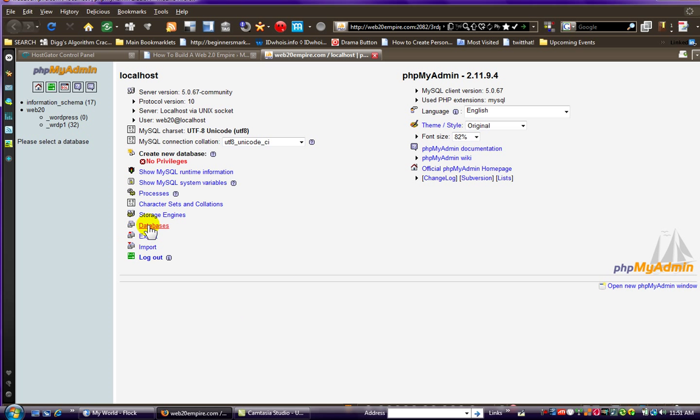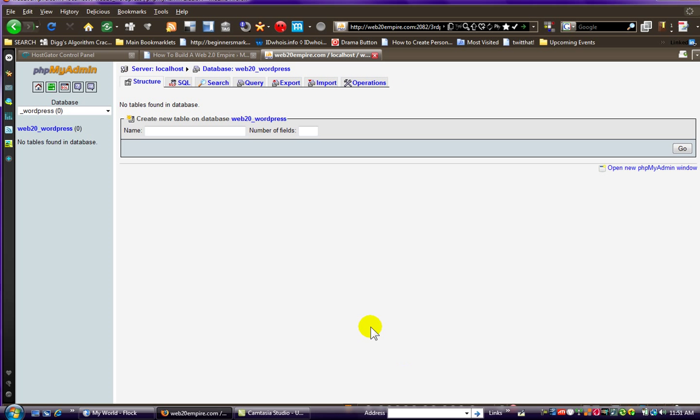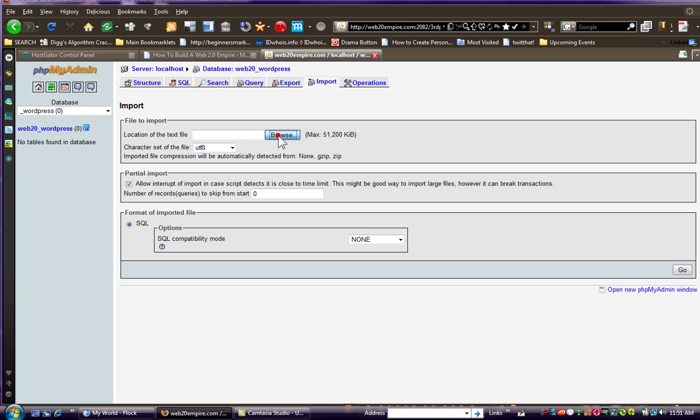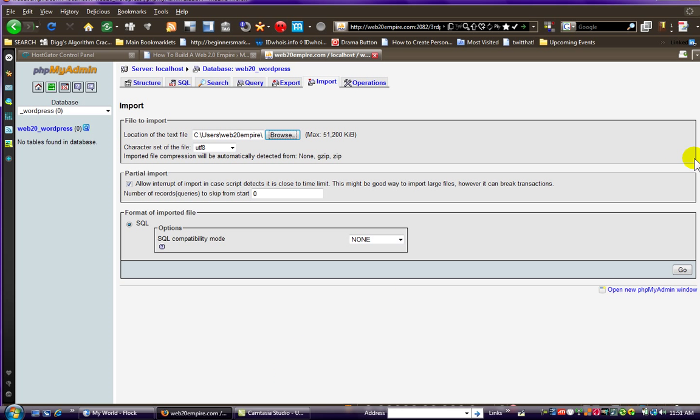Okay, now when you're in PHP My Admin, you want to go to databases. I'm going to choose the database where your WordPress lives. If you didn't make one yet for your new host that you're switching to, you need to do that now. I mean, before you upload your backup, then you want to press import up here. Okay, then you want to browse to the file. Click the file, and make sure this right here, SQL radio button is checked, and then you want to hit go. Now I'm not going to hit go because I'm not actually doing this right now. I'm just making this video because somebody asked me how to do this, so that's it.